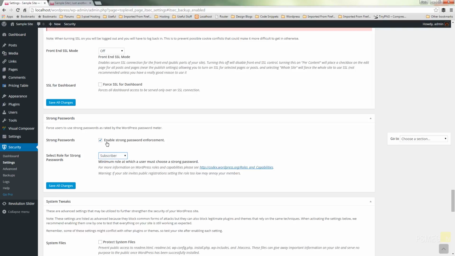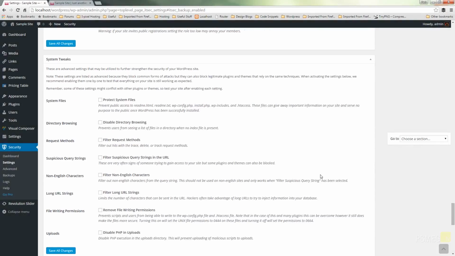It's an extra layer of security that, yes, it may annoy people a little bit. They've got to have some kind of obscure password, but when their account gets hacked or your site gets taken offline because they've had some silly password that was ridiculously easy to guess, like password, you're going to be thankful for enabling that feature. And don't worry about what they think. It's your website and you've got to deal with the aftermath when it gets hacked. Enable that, set it to subscriber, so the minimum level of anybody subscribing to your site, subscribers, editors, administrators, all have to use strong passwords.